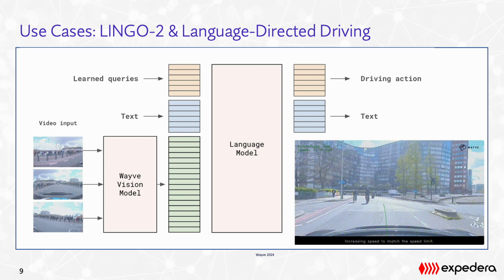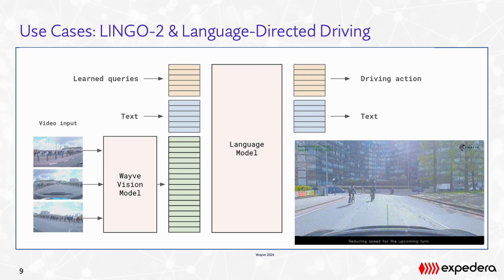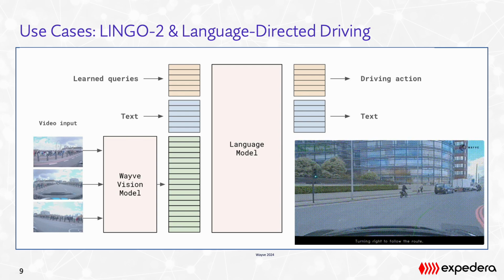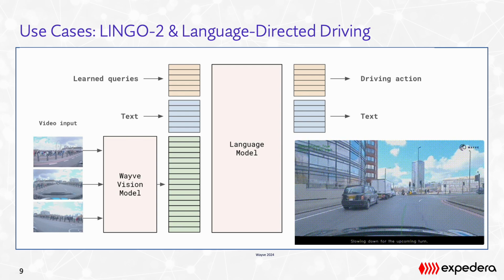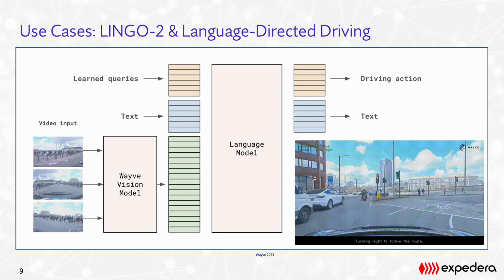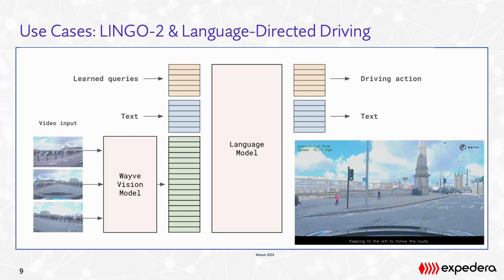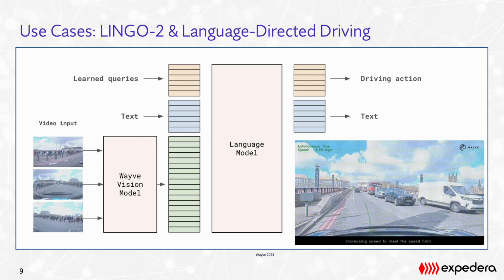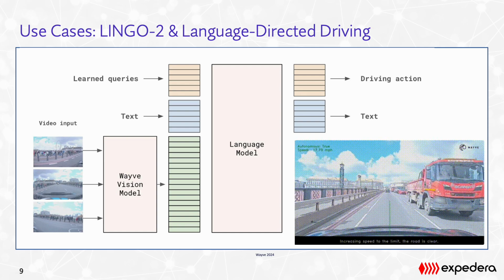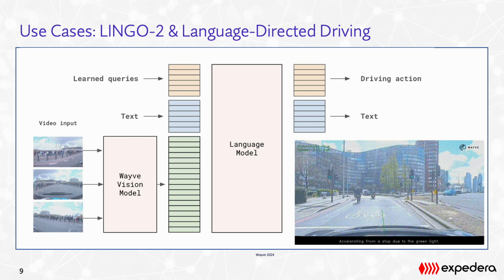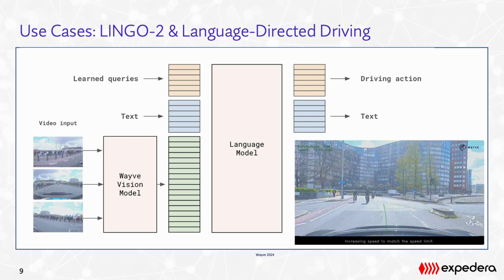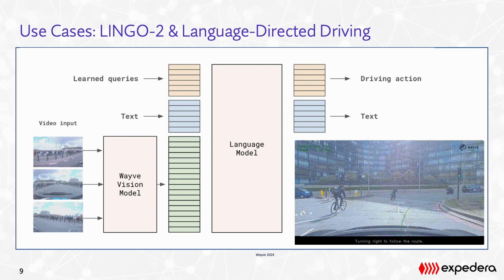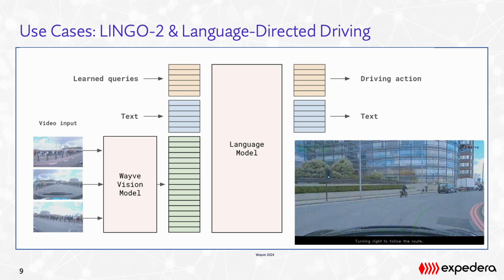So we talked a little bit about Dynalang and how you gain these abilities by putting language in context with vision. And this is that same kind of idea, but applied directly to self-driving and done as a transformer model. So Lingo 2 is something that came out this year. It's pretty exciting for us because it shows exactly where we thought the industry was going to be going. And what Lingo 2 does is you take your video input and it goes into a vision model that is eventually going to feed into a language model.